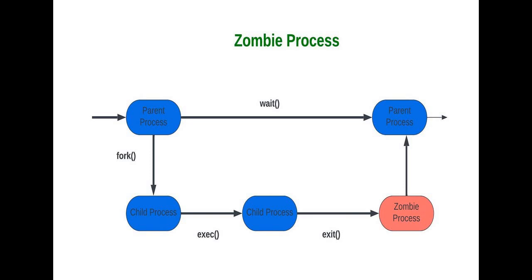This diagram demonstrates the zombie process life cycle. Parent process creates a child process using the fork system call. The child process then starts executing the instructions. Then once it completes the execution, it will exit and send the exit status to the parent process. By the time, the parent process is in the waiting state and not ready to receive the exit status of the child process. In that condition, the child process will enter into a zombie state. In a Linux system, we can track the zombie state process by using the command ps -l.